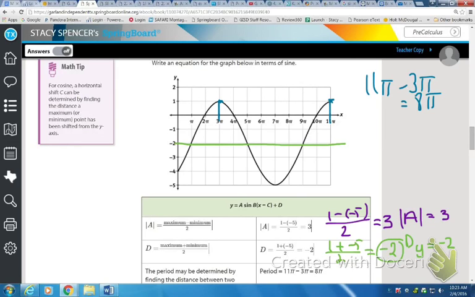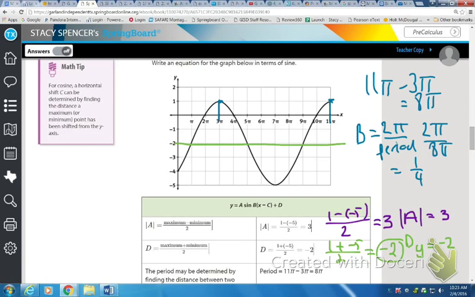So now, using that, I'm going to find my B. Remember, our B is our 2 pi divided by the period. Okay? So 2 pi, what is our period? 8 pi. So what is our B? 1/4. Okay? So there's our B. So that one requires a little bit extra work just because we do a little extra work when we're finding the actual period itself. So we kind of have an extra step on that.